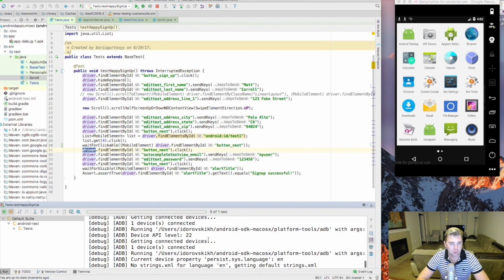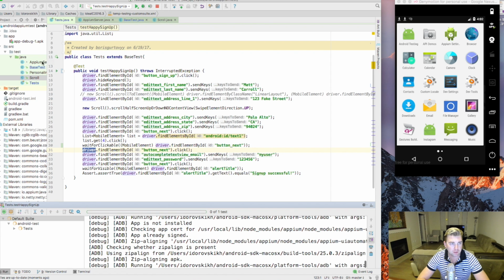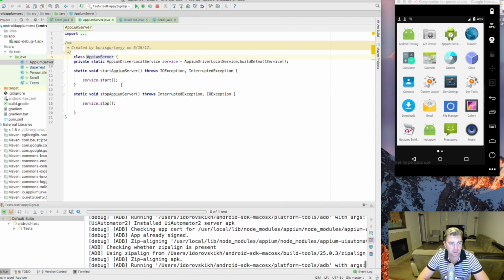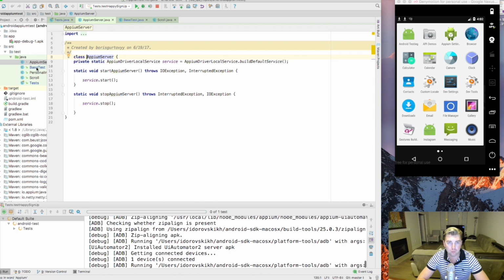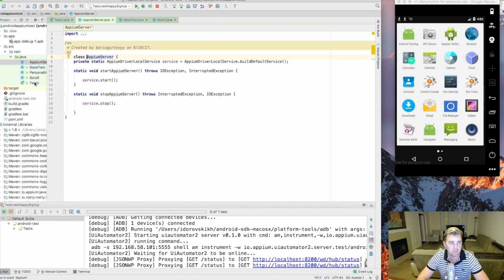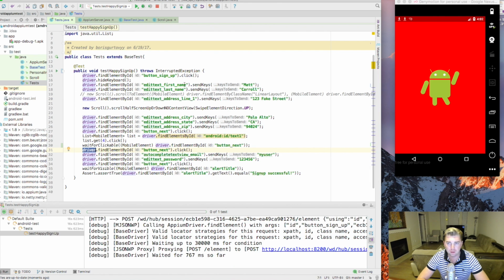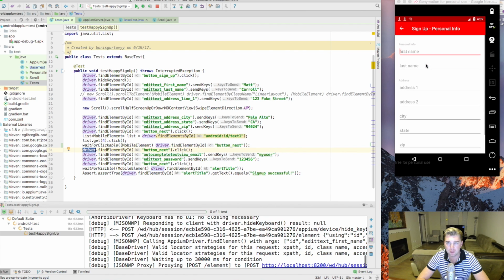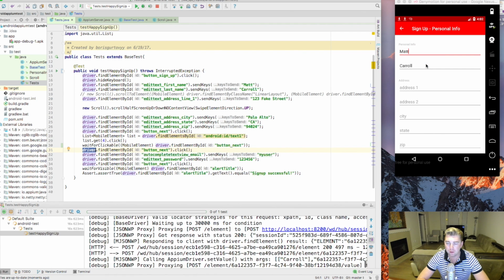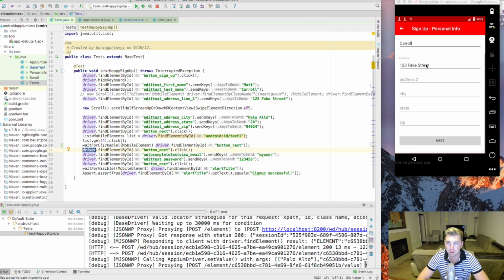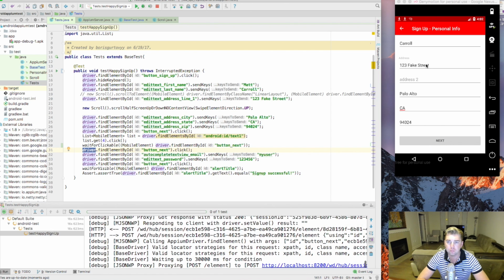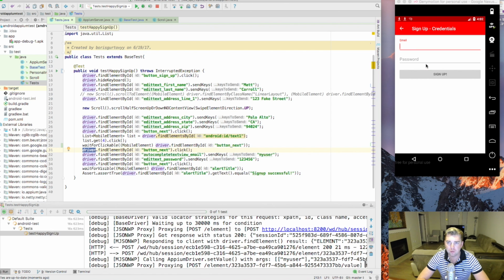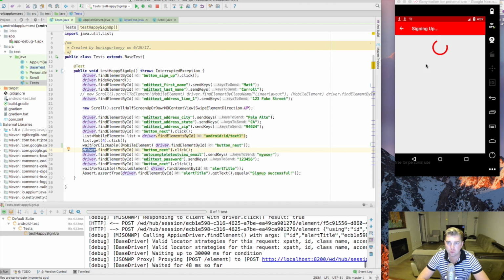It starts the Appium server as the first process. There is a whole entire class dedicated to starting and stopping the Appium server before and after the test suite. And it deploys the application onto the Genymotion emulator, and it fills out the sign up form: preferences, username, password, and sign up.